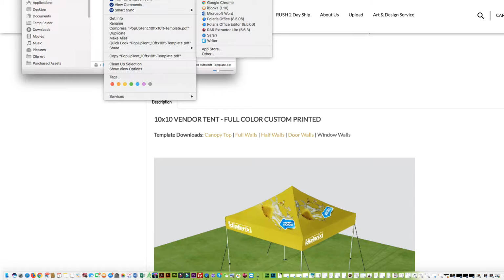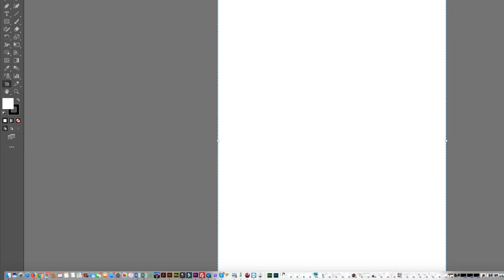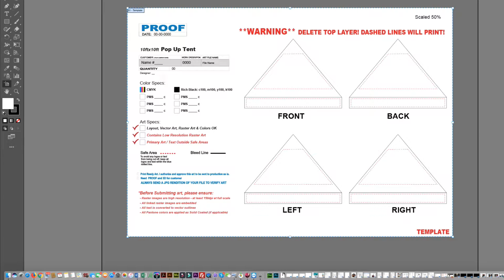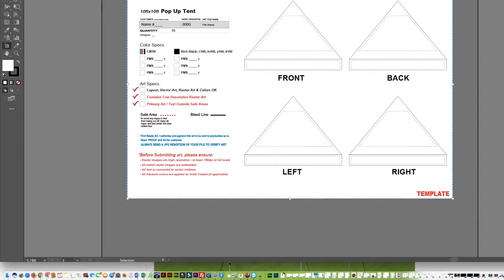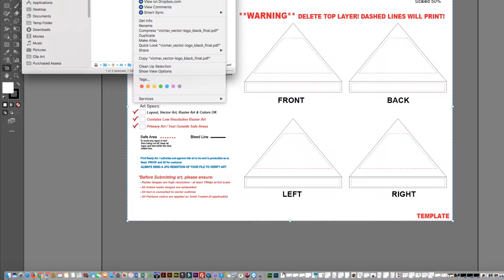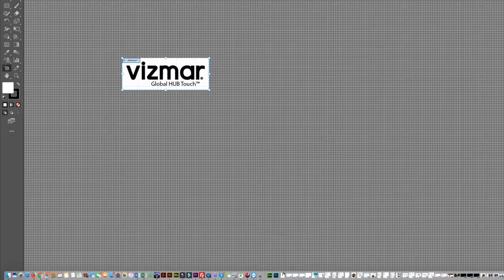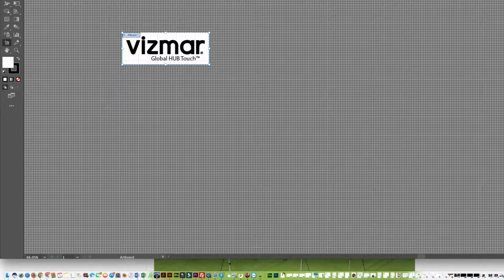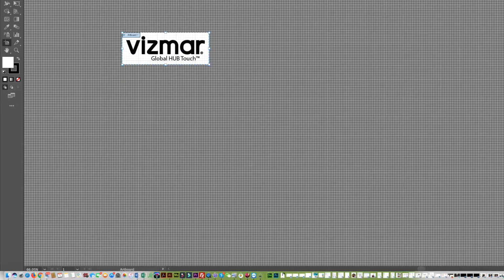Open with Adobe Illustrator. This is going to open up the product template, and what I want to do is I'm going to be using a vector logo, which is usually best, but you can use PNG logos or JPEGs as well, so long as they're high resolution. And personally, I prefer to use vector, if at all possible, because I can have a transparent background and I'm not going to have resolution problems anytime down the road.